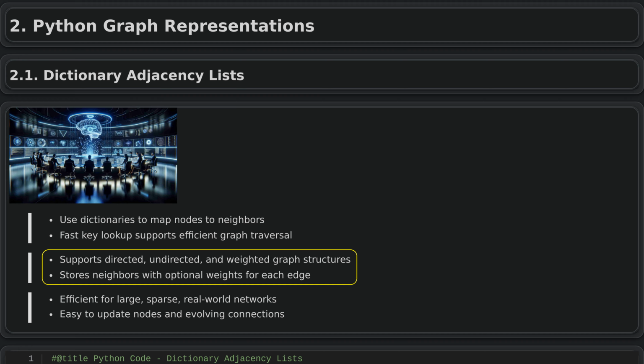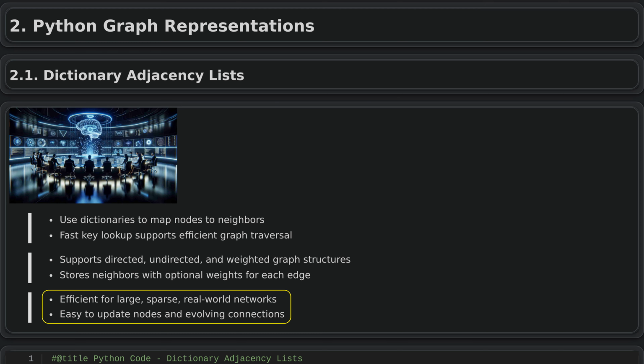In an undirected graph, each vertex stores the other in its list, allowing movement in both directions. In a directed graph, each vertex only lists its destination vertices, capturing one-way connections. When graphs have weights, such as distances or capacities, these values are stored alongside the connected vertices so algorithms can easily use them during traversal or pathfinding.